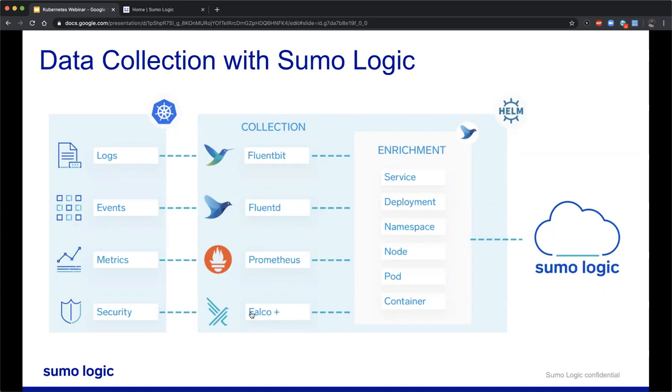And there's a question on the cost advantage of using Sumo Logic and Kubernetes combination in comparison to what?